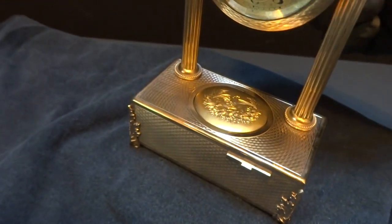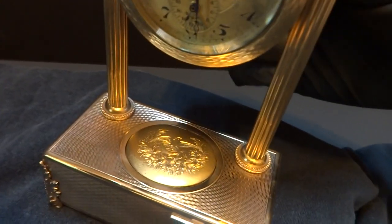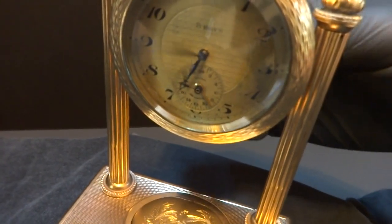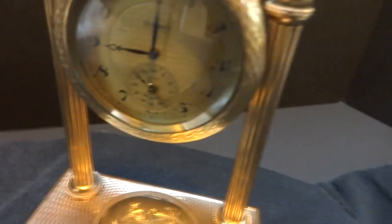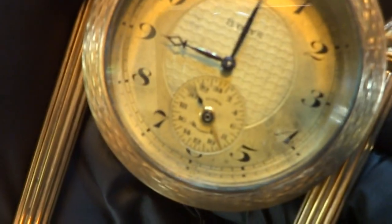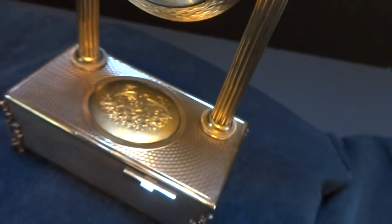We'll advance the time some more. I'll go all the way past nine to show you that the 24-hour alarm actually works the way that it should. I have the alarm set at 9 a.m. or thereabouts — see, now we're at 9 p.m. Within the subsidiary alarm dial, the black dial indicates the actual time in 24-hour increments, so you can see it's indicating 2100 hours, which would be 9 p.m.